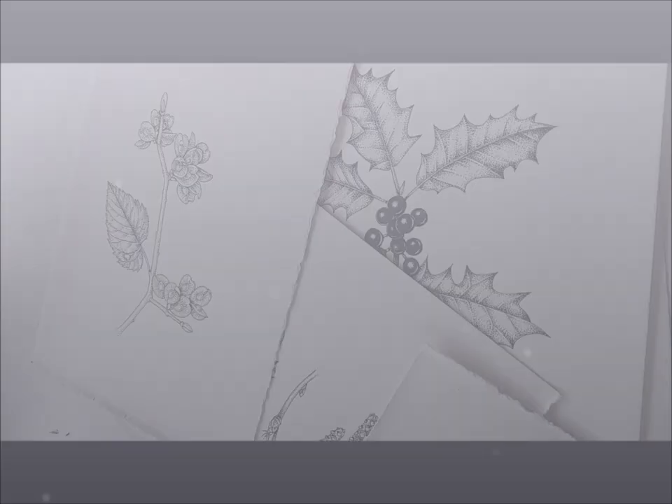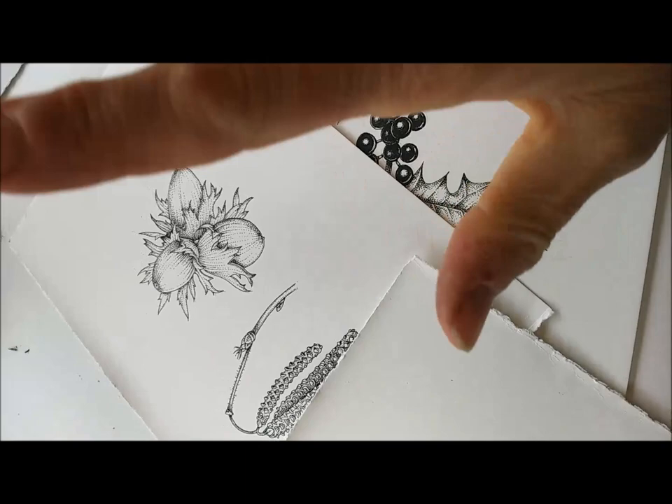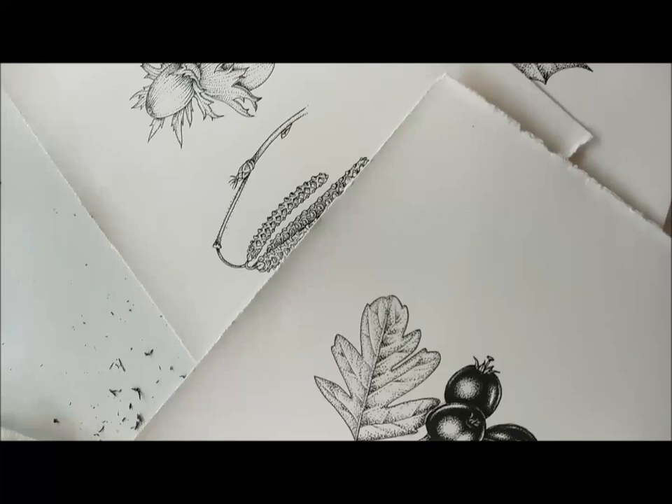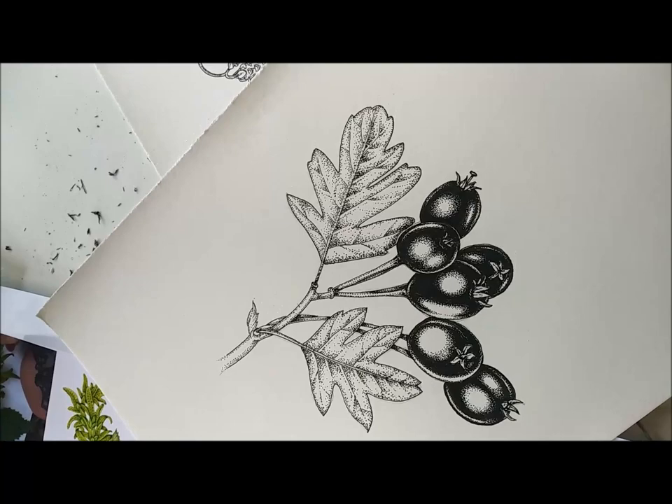I'm doing stipple work and it really hurts. At the end of the day, your thumb becomes very painful from pressing down on the pen. Your fingers end up hurting and it ends up hurting all up your wrist as well. Still, that's the price of art — it wears off pretty soon and the effect is good. If you want to check out some really good stipple work, go and have a look at Alice Rosen's account. She's done some brilliant ones of cells and stuff recently — well worth a look.